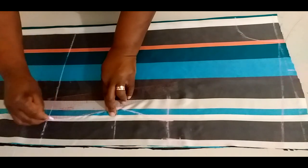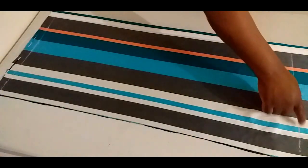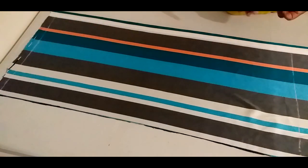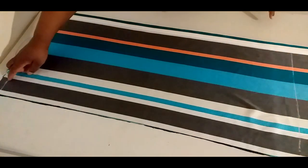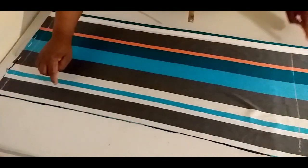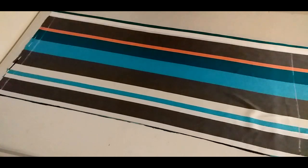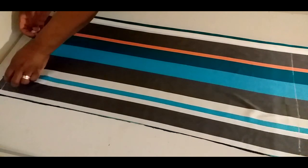Sorry guys, the marking might not be visible enough because of the type of fabric — it's not easy to work with this fabric. This is the hip line, this is the length of the dress, and 1 inch seam allowance to hem it. If you like, you can use 2 inches or more for ease depending on how loose you want it. But if you use 2 inches or more for ease, the measurement you have on your hip line you will use at the lower part. I used 1 inch for ease. This is the hip line — I have 13 and a half inches. I will mark 13 and a half inches here.